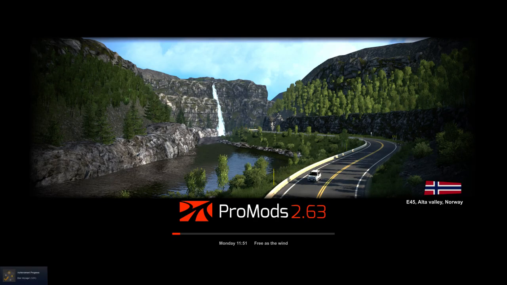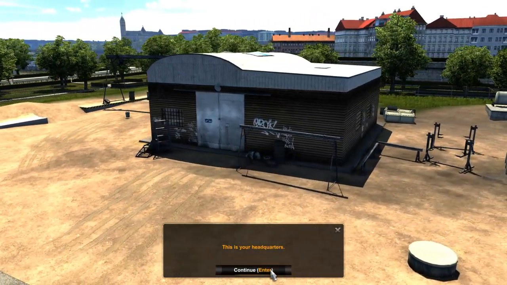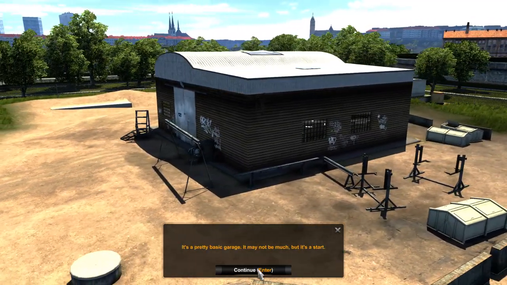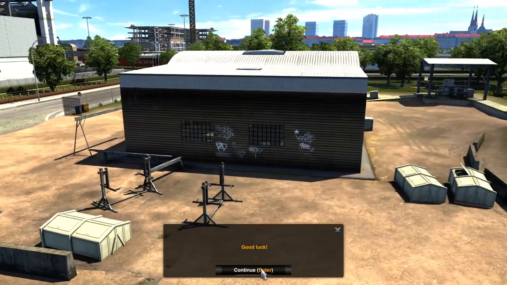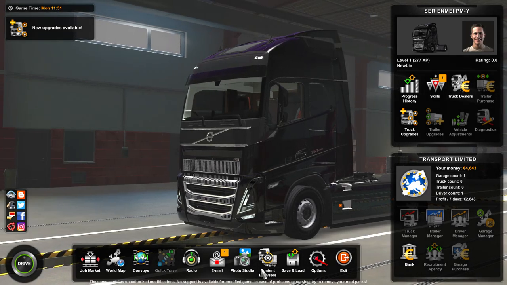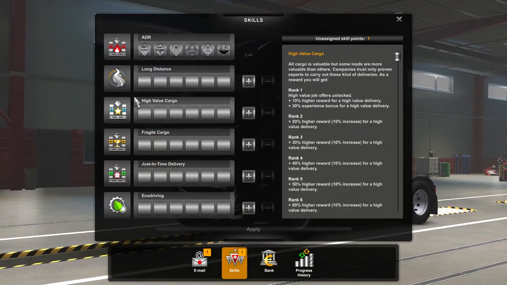Alright, turn you on. Achievements progress. Yes, one of 31 cities in France. And there we have it, first job, skills, we assign that, where we put it in.